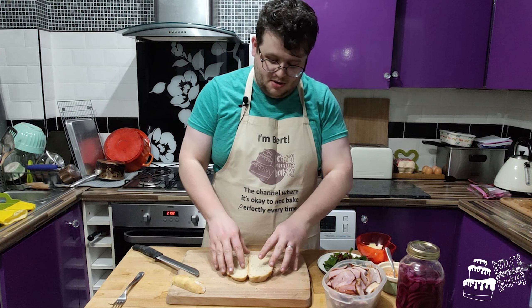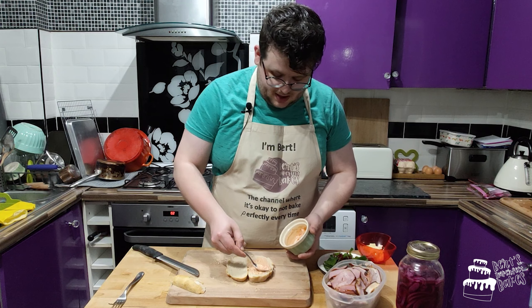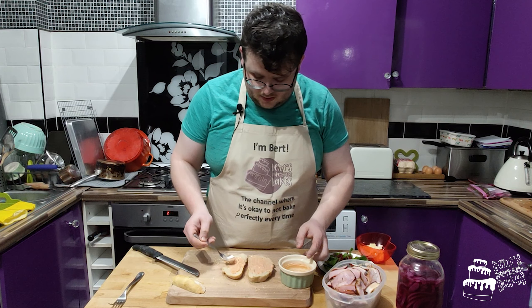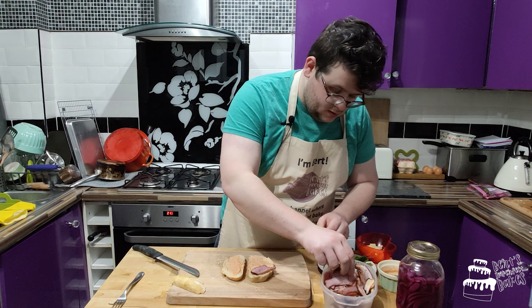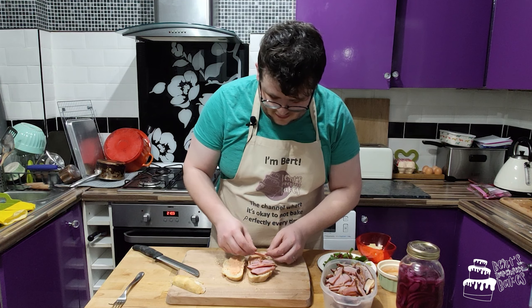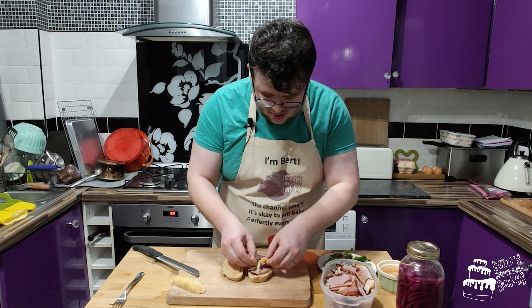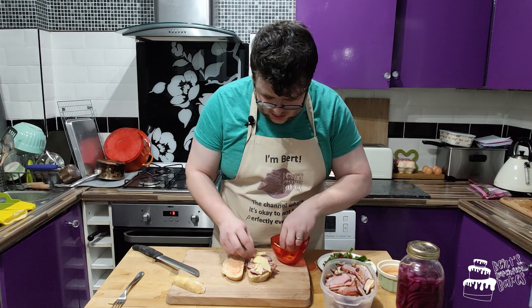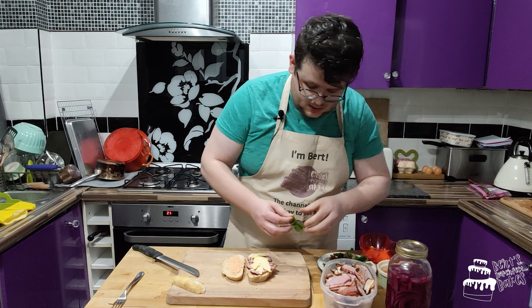If you want, toast it with a little bit of butter in a pan — it'll give you a nice crunchy bread. We're just going to do a quick layer of spicy mayo. We need a lot of meat, not one layer of stuff — we're going to make a meaty sandwich. Some cheese, some greenery.